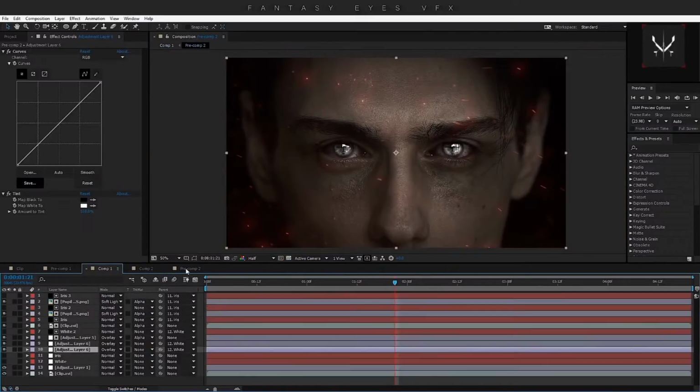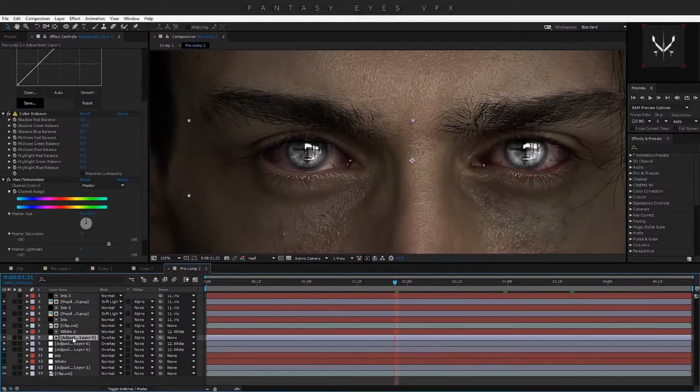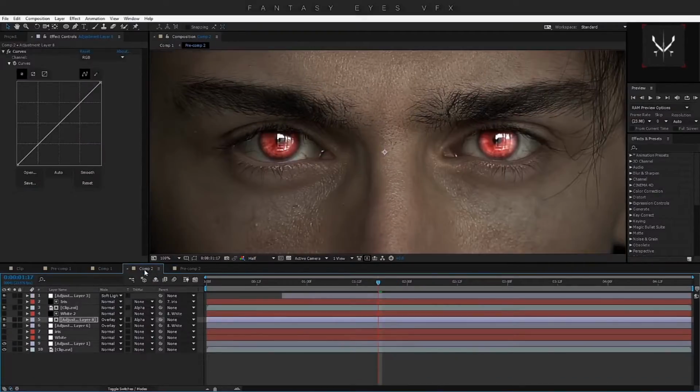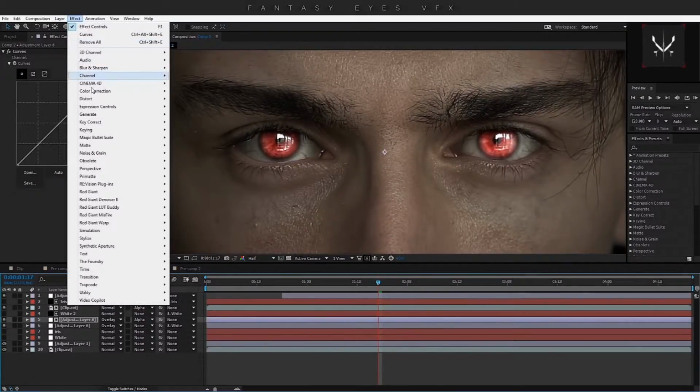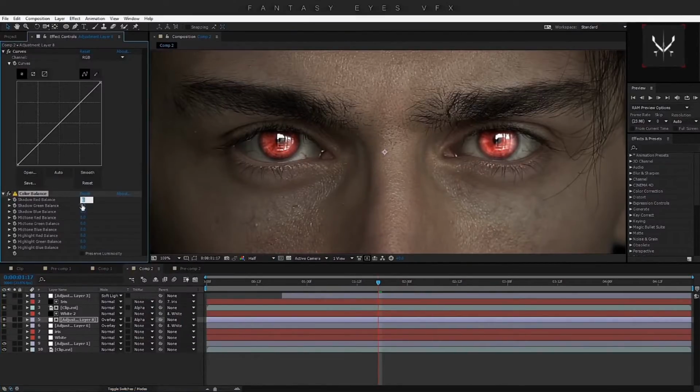So if you remember on the Witcher effect, we did a color balance and a hue and saturation. So let's do that again. Effect, color correction, color balance. I'll go to the shadow red, push like 25. Let's go to the blues and do it like plus 10, minus 10. We're getting crazy. Do the same for the reds, like plus 25. And this should do the trick.